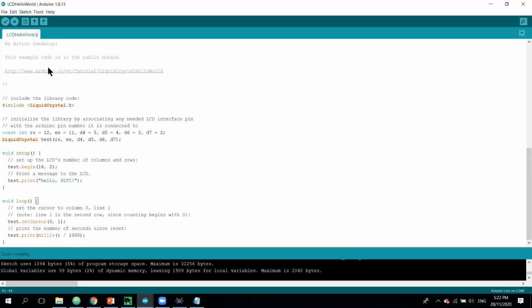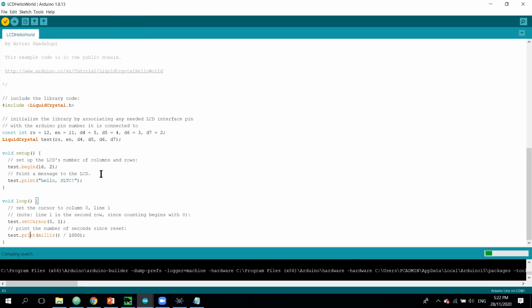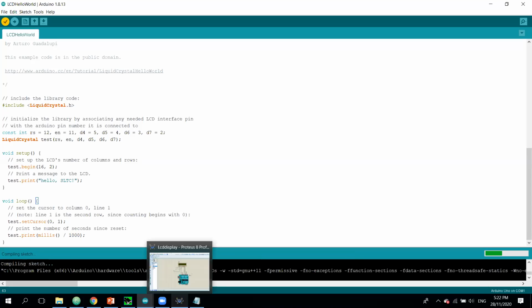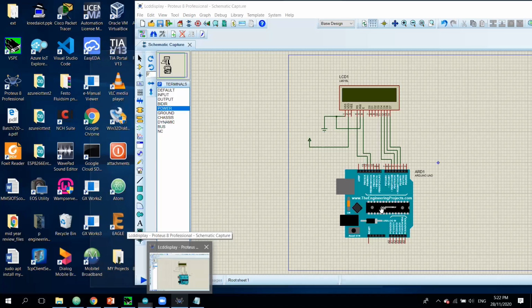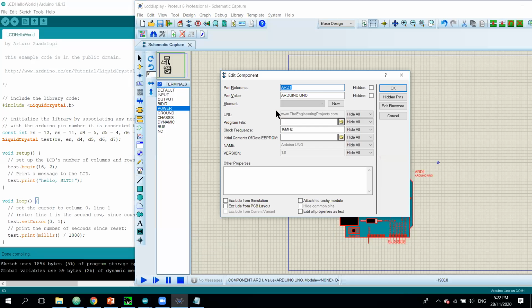So I'm going to export compile library. Okay, then you can now print LCD hello world.